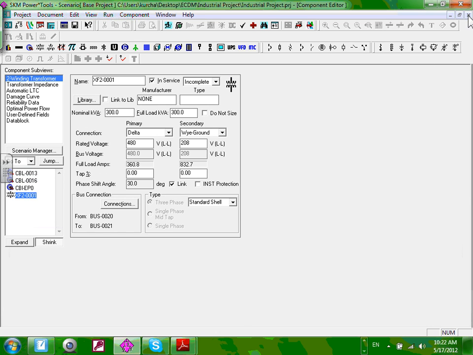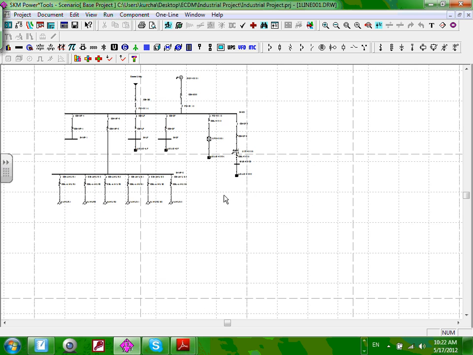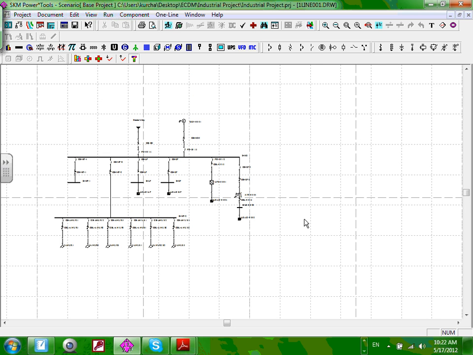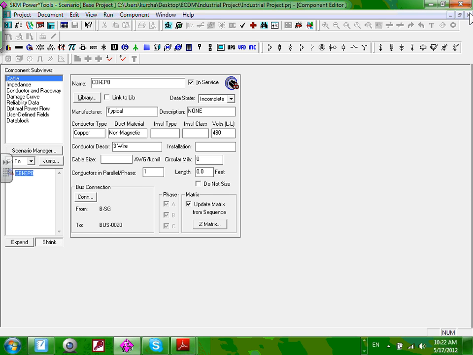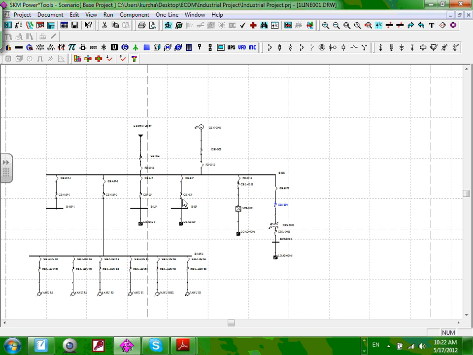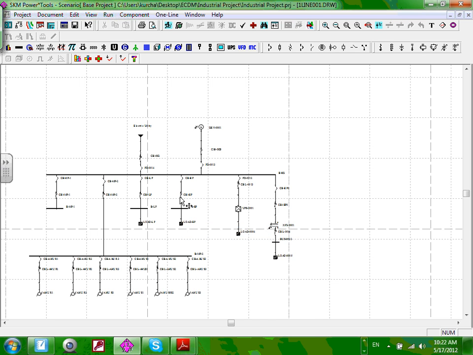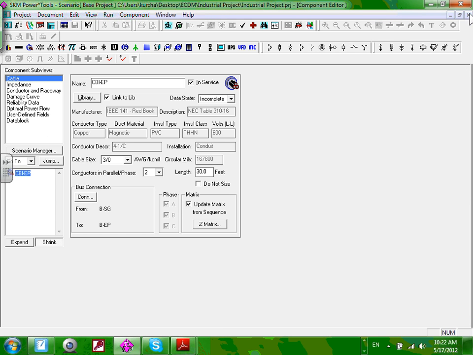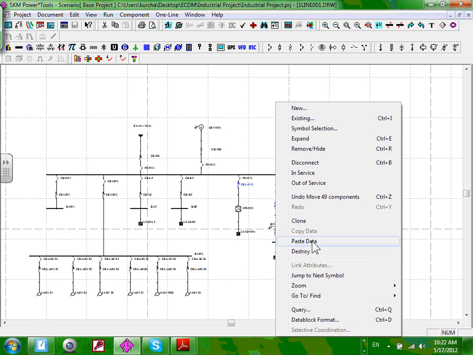Transformer. Where's my second transformer here? It's the only transformer. Is that cable here? Okay, yeah. Same thing. Okay, so I'm going to go, guys, grab. I just copied. Let me see if there's something in this. Here you go. Here's a cable here. I'm just going to copy this cable data. I should have checked. Copy data, and I'm going to install it in all the cables. Cables here. Right click, paste the data.